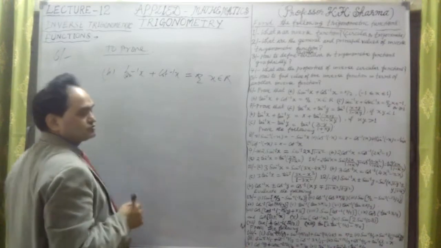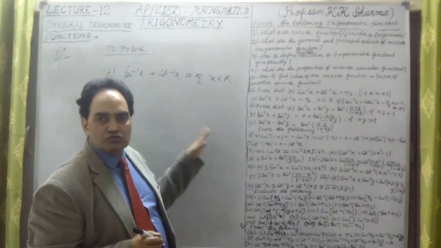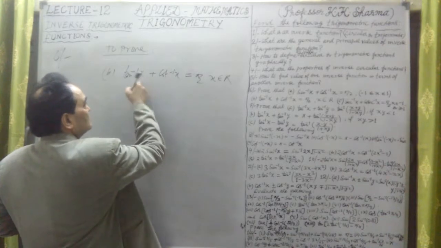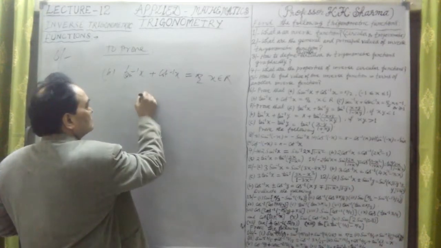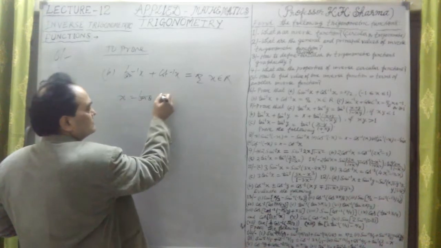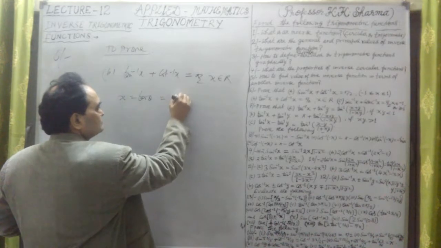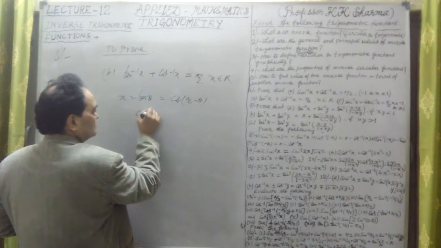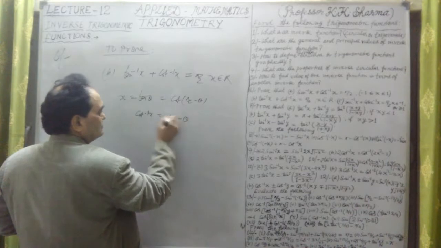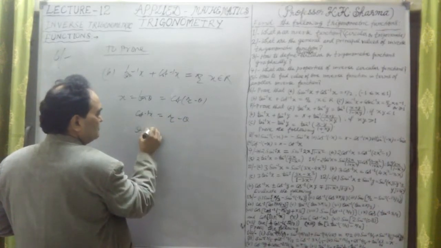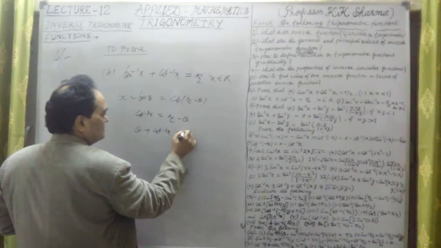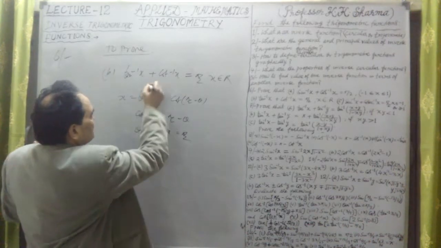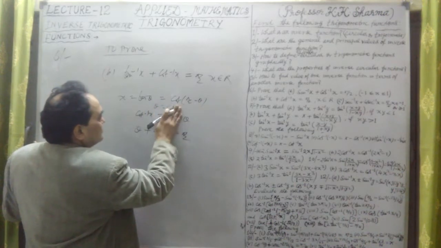That tan theta equals cot of pi by 2 minus theta. Then theta is tan inverse x here. Tan inverse x is theta, x equals tan theta, and tan theta is cot of pi by 2 minus theta. This is cot inverse x equal to pi by 2 minus theta. In this way, putting the theta value here, theta plus cot inverse x equals pi by 2. Then we substitute the value of theta, which we have taken as tan inverse x.